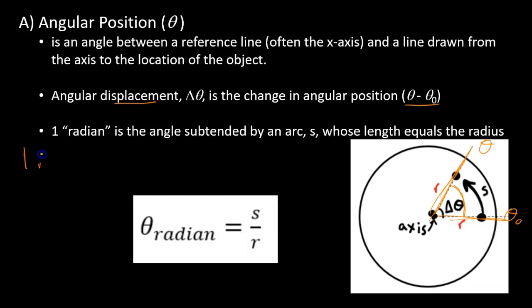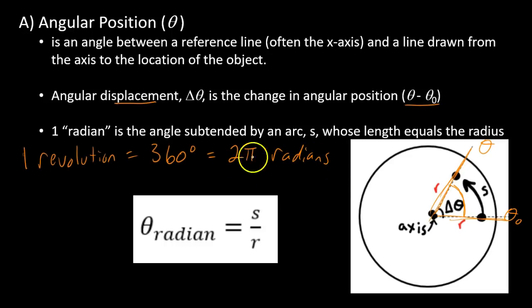Now, if we need it, 1 revolution, when this wheel rotates all the way around once, from here all the way around. Of course, that's 360 degrees. Hopefully you know that. But that's also 2 pi radians. We're not going to derive it. You don't really need to know where it comes from, okay, if you're not familiar with this. But that's what 1 revolution is. So if it says that a wheel or a door makes 1 complete revolution about its axes, when we're using these equations that we're seeing in this video, that's equal to 2 pi radians. Half of a revolution, 180 degrees, that's pi radians. 90 degrees is pi over 2, etc. Okay, but 1 revolution is 2 pi radians.